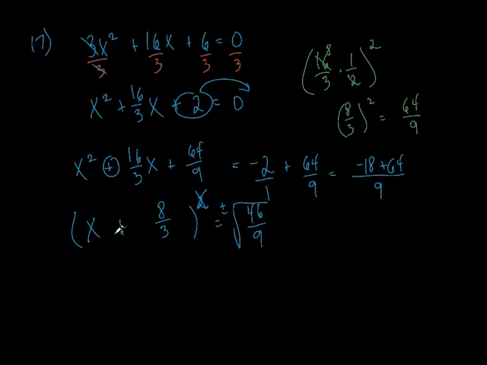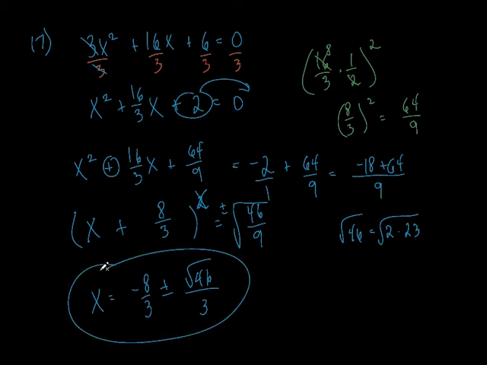And now I can get rid of this 8/3. This 8/3 is being added to the x. How do I get rid of that if it's being added? Good, I subtract. So subtract 8/3 plus or minus. Now look, square root of 46. Can I simplify the square root of 46? Nah, because that's 2 times 23, and I can't break down 23 at all, can I? So that's already simplified. So square root of 46 over, now I can simplify the square root of 9, which is 3. You can leave it like this, or if you wanted to, you could put it over one common denominator of 3. I don't see any reason to do that. I'll just keep it like that. And then we're done.